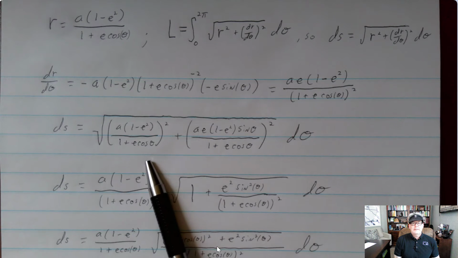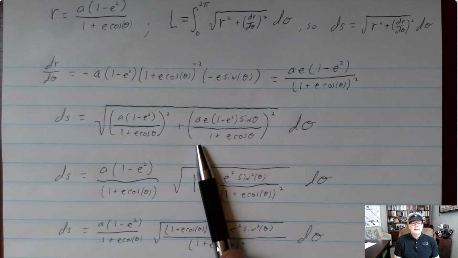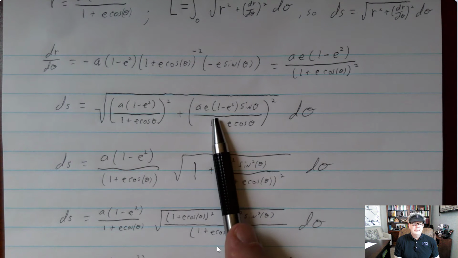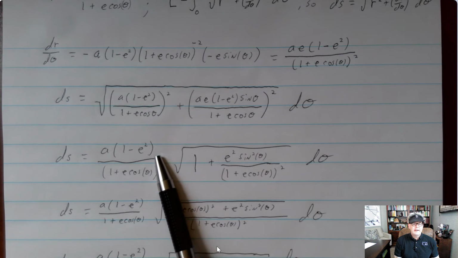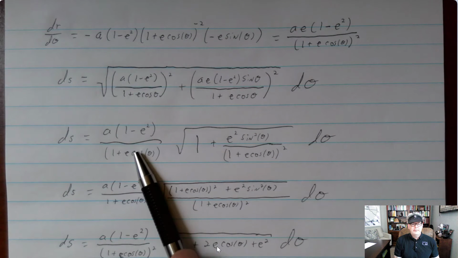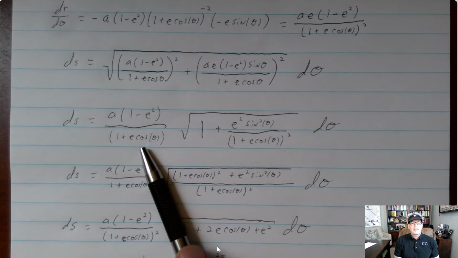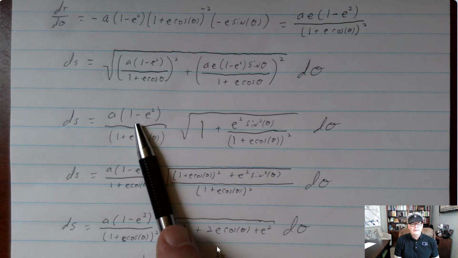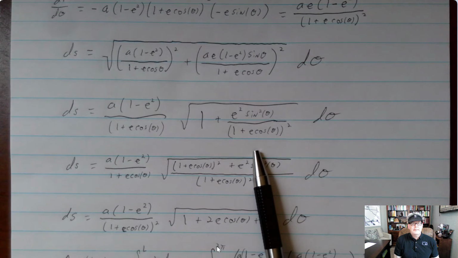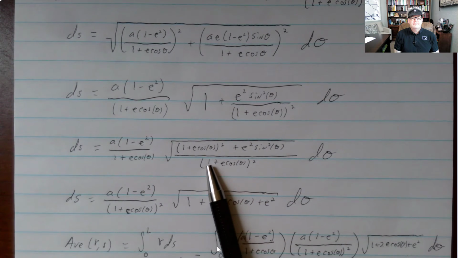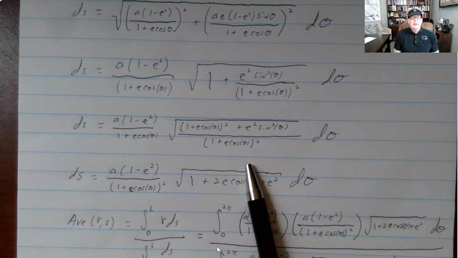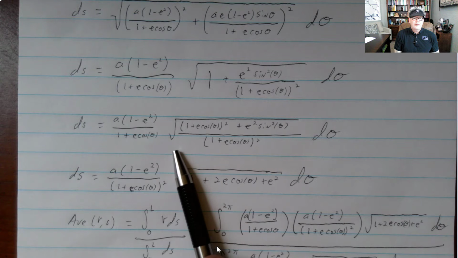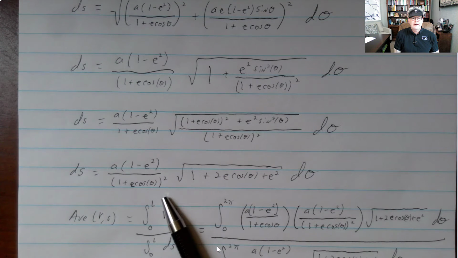So ds is going to be the square root of r squared plus dr d theta squared. And you've got a lot of things in common, and they're all squared, so you can pull it outside the root. These will all be positive, so I don't have to worry about absolute values. If I factor the square out, it comes out this way. I have 1 plus this squared. If I get a common denominator, then I can pull out another square. So I multiply this one by one more. So now this is squared, and then this square root.